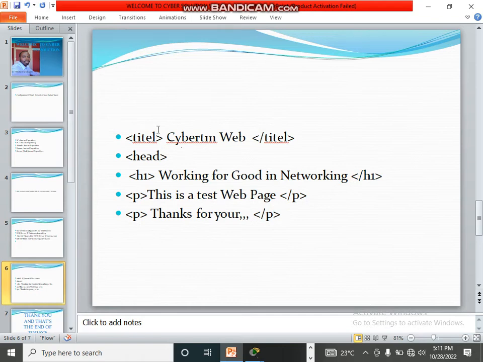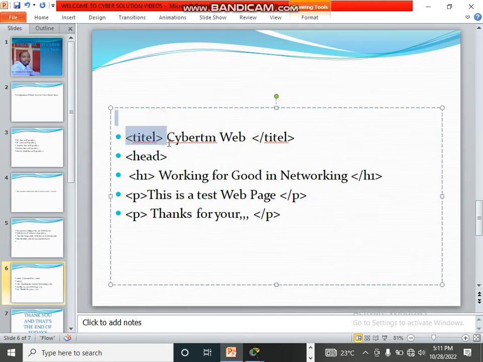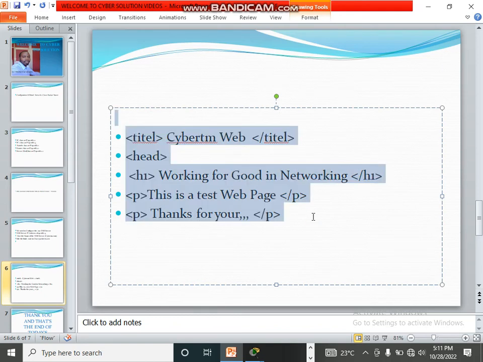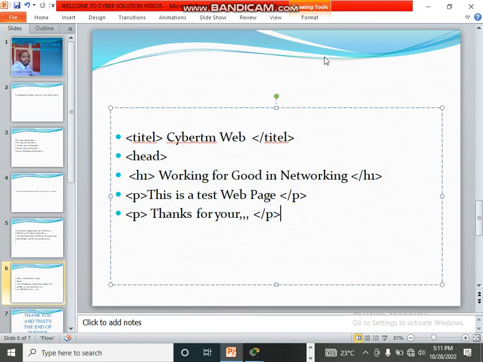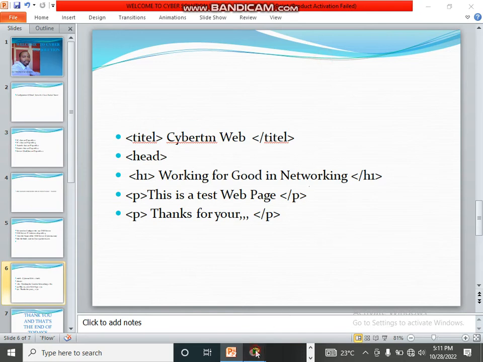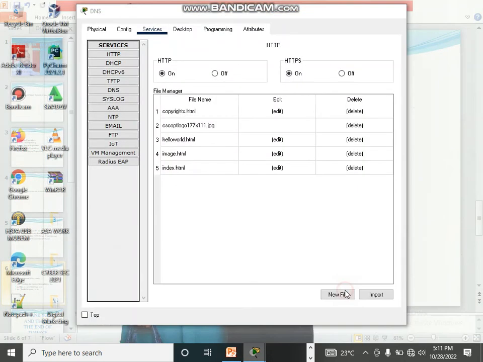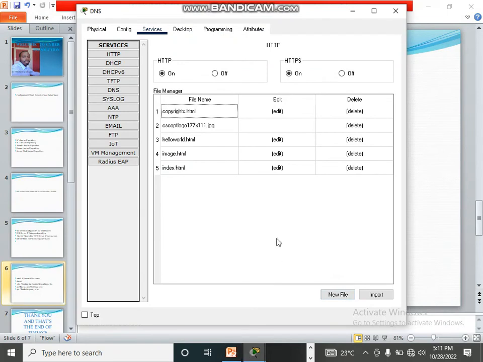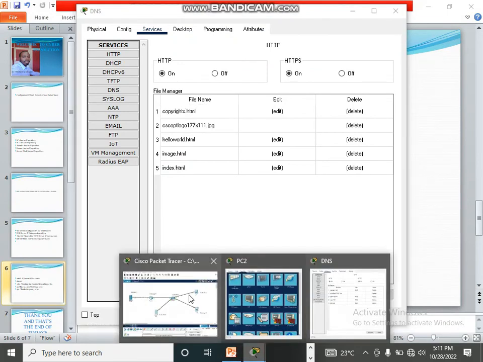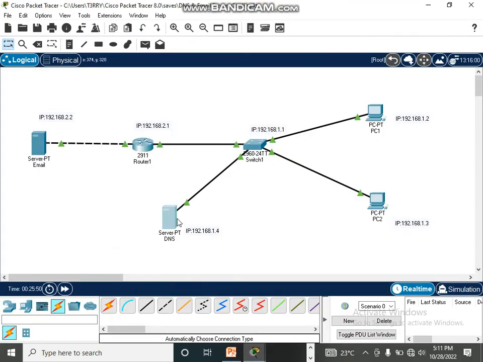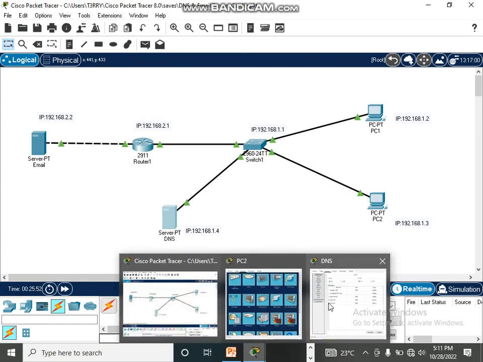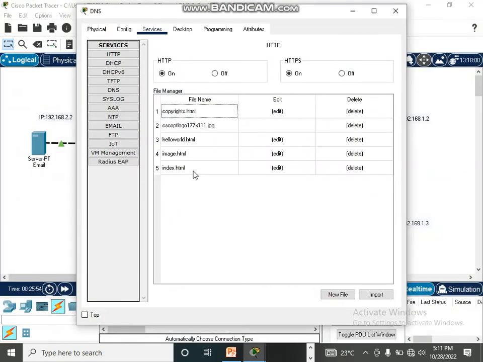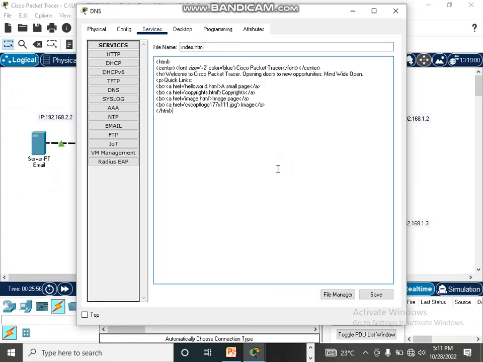So what I'm going to do here is copy that, and we come to the index.